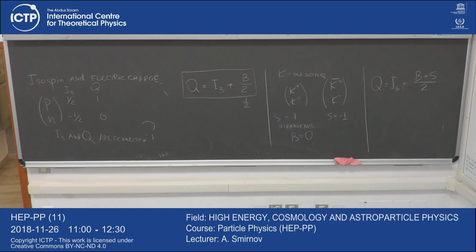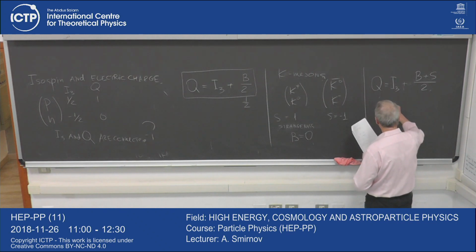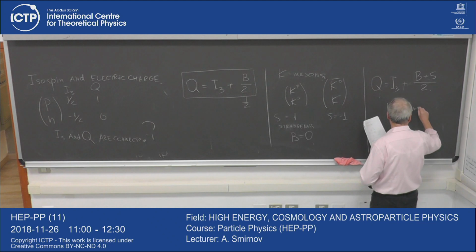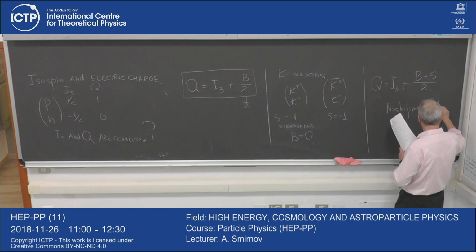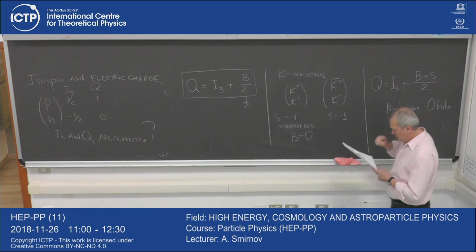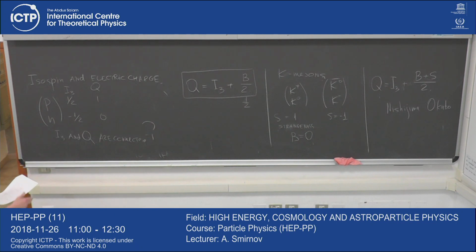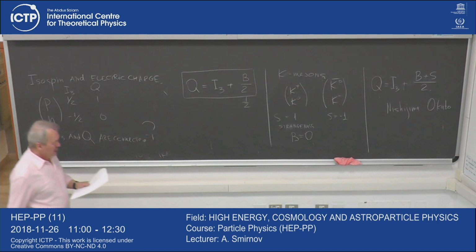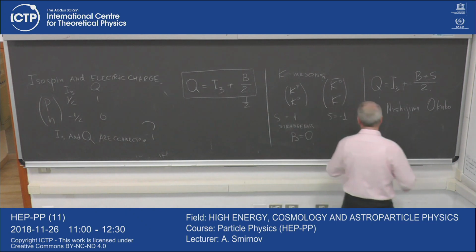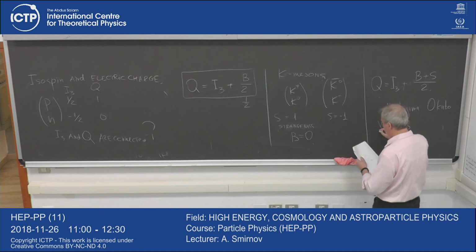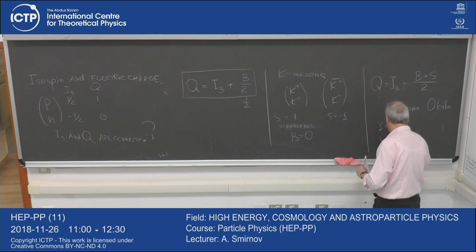And you can find out that that formula, which is the formula with the name Nishijima and Gell-Mann, reproduces electric charge perfectly for this system. You can check this. So in this connection, also another quantum number has been introduced, Y, which is actually B plus S, and this is referred to as hypercharge.